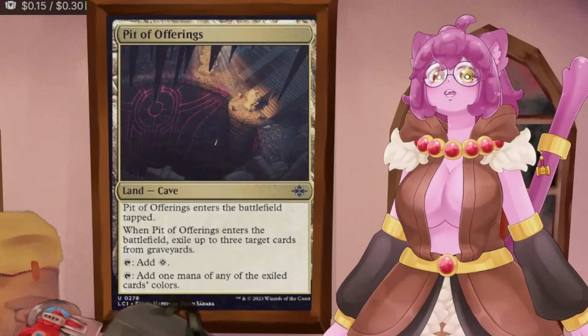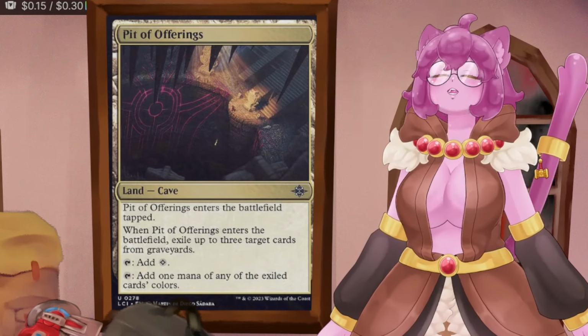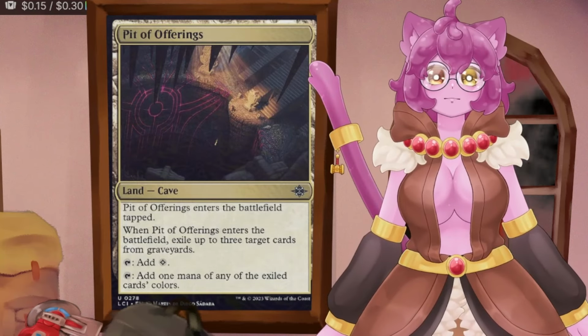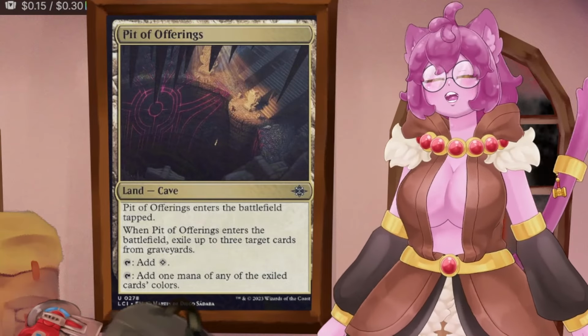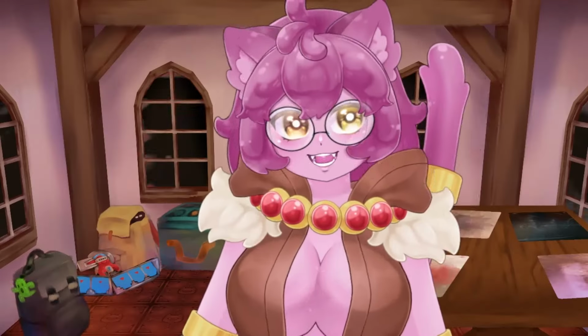And then we've got Pit of Offerings, which comes into the battlefield tapped and exiles 3 cards from all of our opponents' graveyards, or up to 3 cards total. So we can get rid of a problem card from everybody's graveyard, or we can get rid of something from the reanimation player's graveyard. You take your pick. I just think the Pit of Offerings is a wonderful budget Bojuka Bog that you should be running. That said, that's it for the lands.